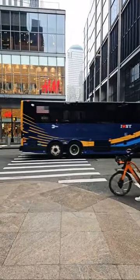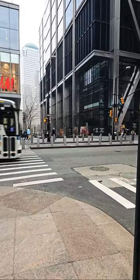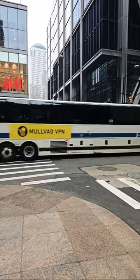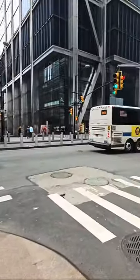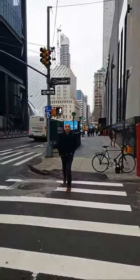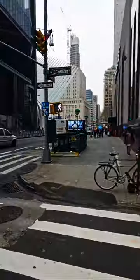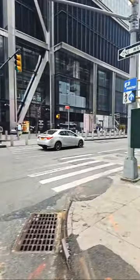Now, before I go anywhere else, it says to make a right on Church. Let's check that we're going the correct way. It said to make a right on Church. This is Church, Church in Cortland. I'm going around in a little circle here trying to find the Ghostbusters exhibit. That's what I'm trying to do.